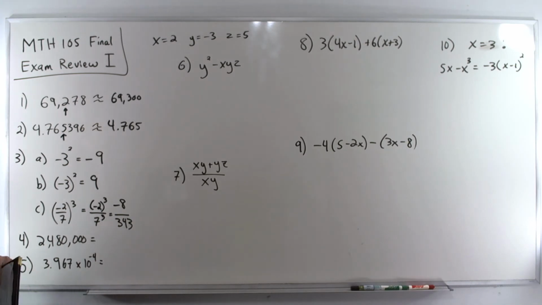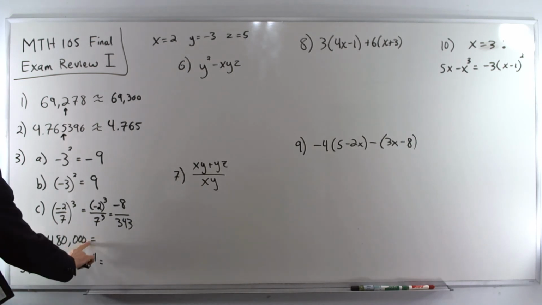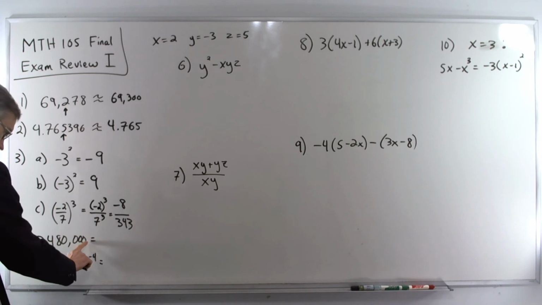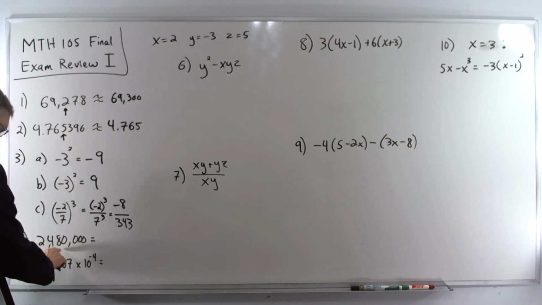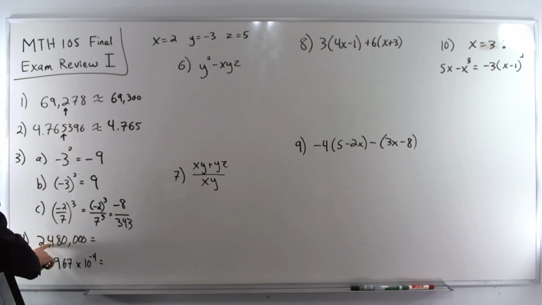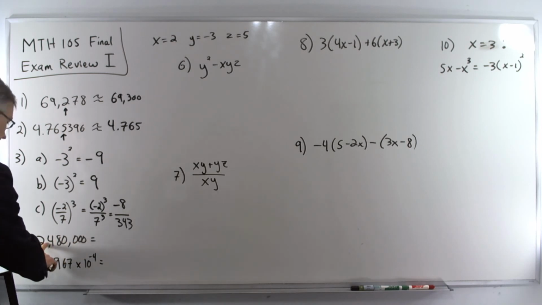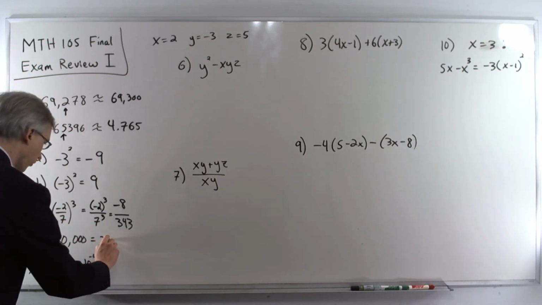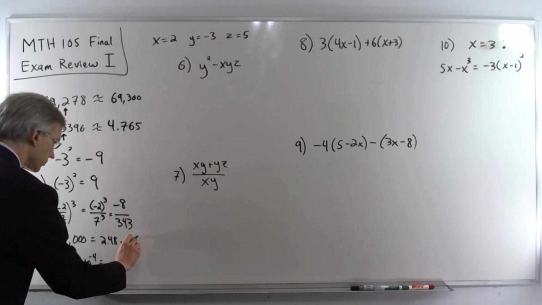Next up, scientific notation. So we're going to write 2,480,000 in scientific notation. The decimal point starts to the right of the number, and we're going to see how many decimal places we have to move in order to make this number between 1 and 10. In other words, we need that decimal point between 2 and 4. Then we get 2.48, which is between 1 and 10. So we're going to move 1, 2, 3, 4, 5, 6 places. We're moving 6 places to the left. That means the exponent in scientific notation will be a 6. So this will be 2.48 times 10 to the 6th power.